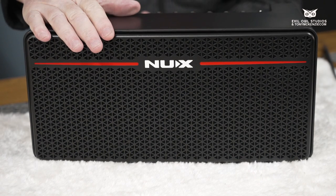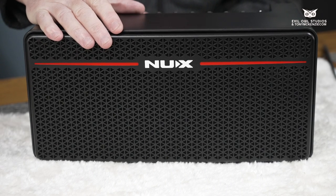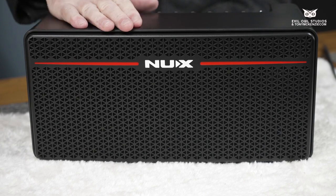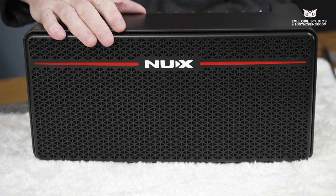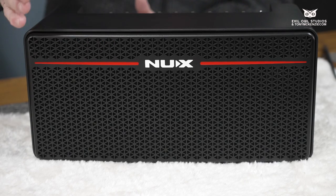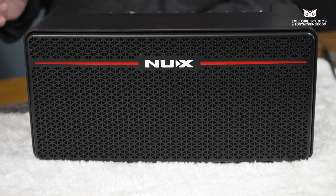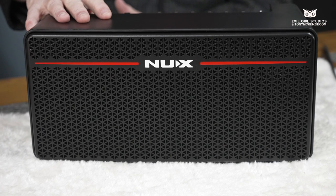There's a stereo delay or reverb and effects with gorgeous tone, NUX told me. Yeah, well, they would. But we'll have a listen at that a bit later on and we'll decide whether it's got a gorgeous tone. It's all subjective, of course, but it should be good. You can adjust the patch level, by the way, for every preset as well and things like that.